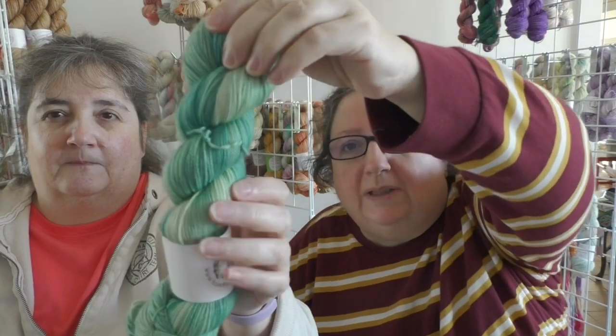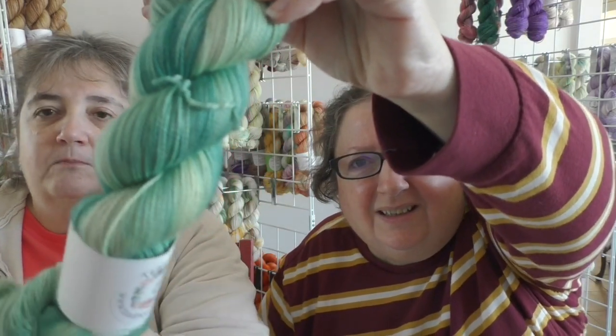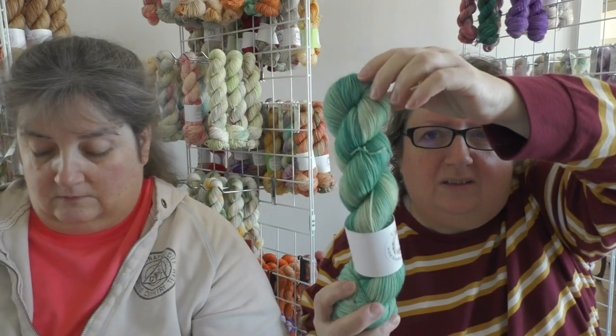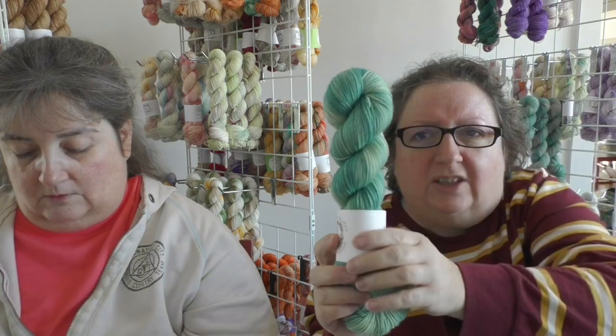Yeah, so we started with Mer People as our first color. Okay, this is more bluey green. Yeah, the camera just makes the greens all look like Kelly green. Hopefully once we pull them together, it'll start to show. All right, so that's Mer People.